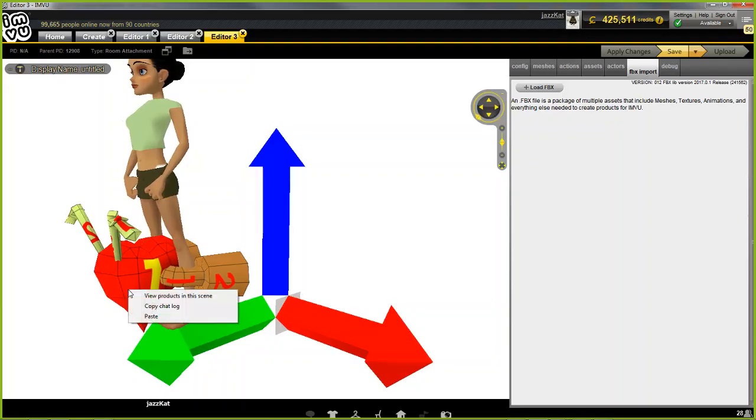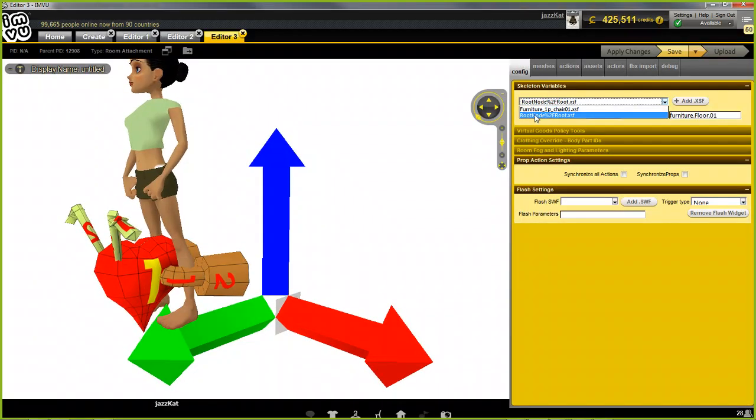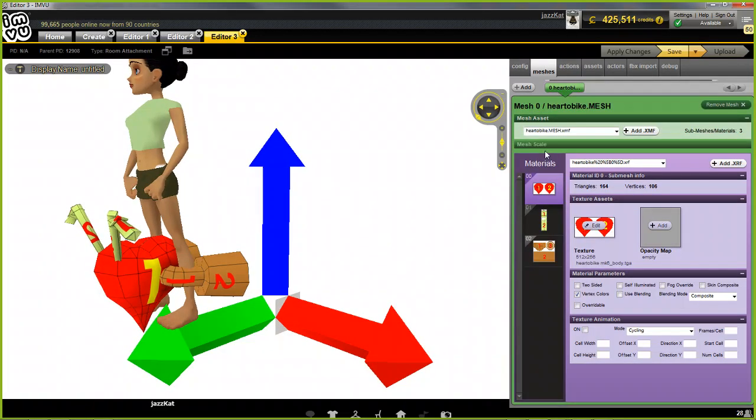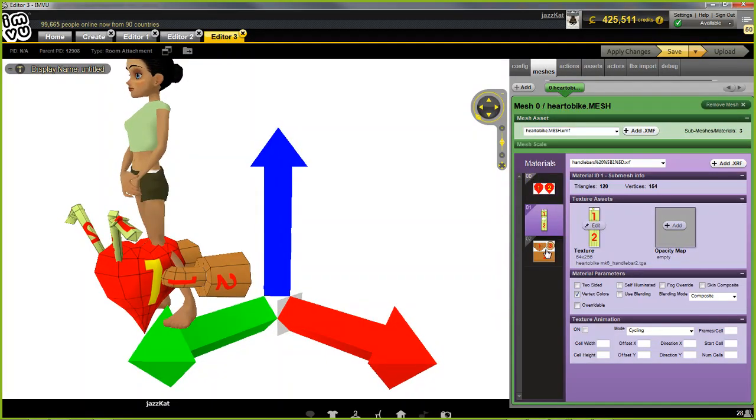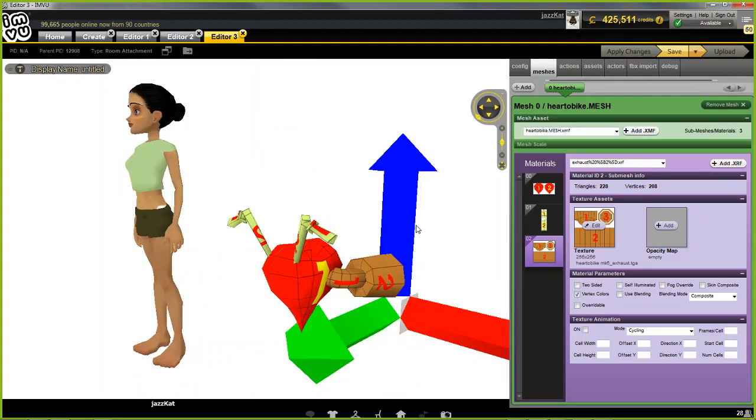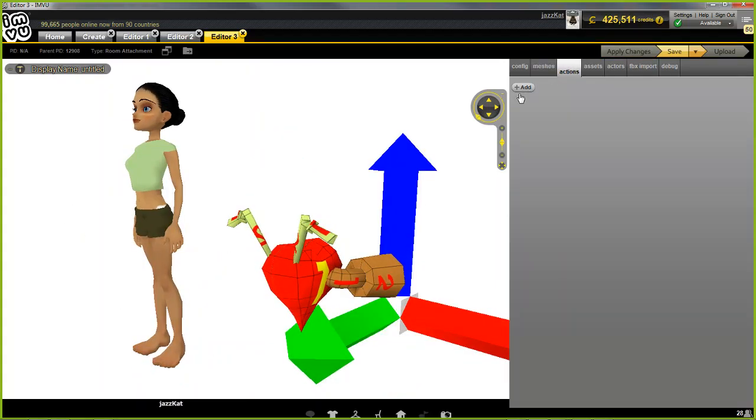So what we can do now, we've got our furniture node, that's fine. So check the mesh settings. Right, so we're going to add the action to the furniture item.